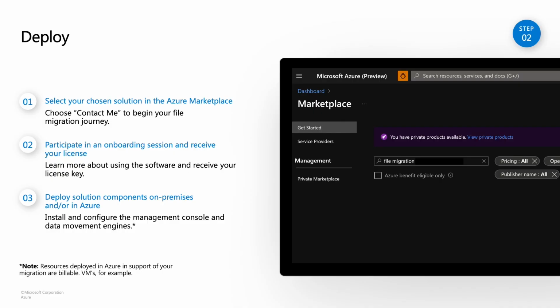Now, the next step in the process is to actually deploy these solutions, and they are available in the Azure Marketplace. So you can find them there by searching for file migration. Each one of these providers will have a contact me option, so you can learn more from them about their solution and perhaps get a training session to really hit the ground running once you actually deploy the copy engines and the management console.